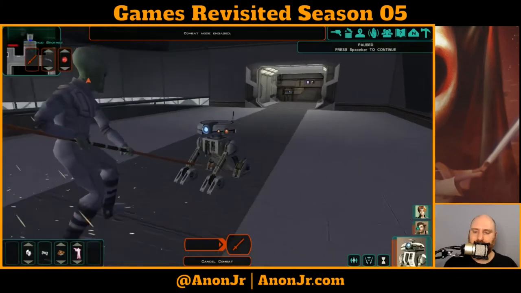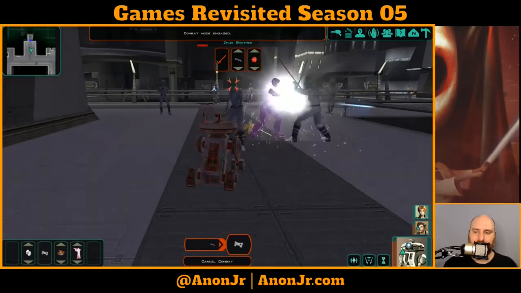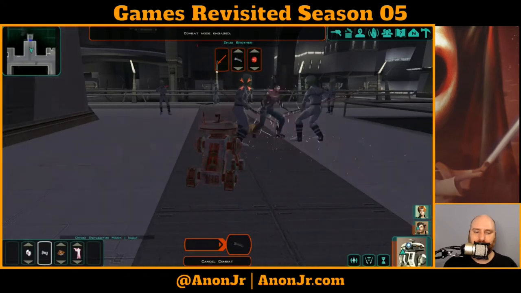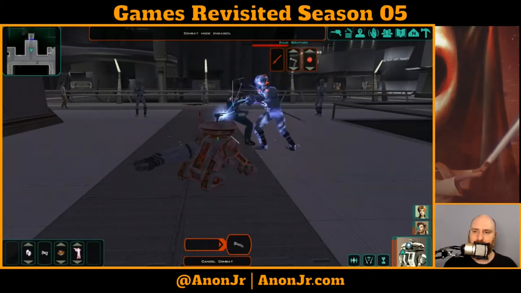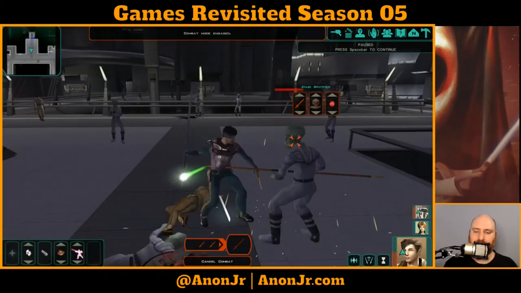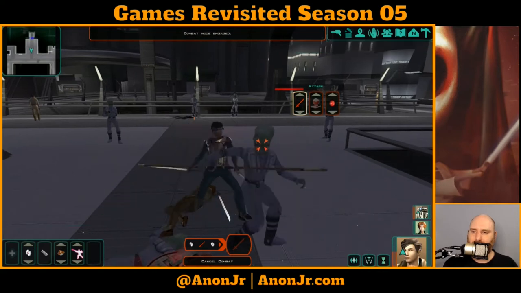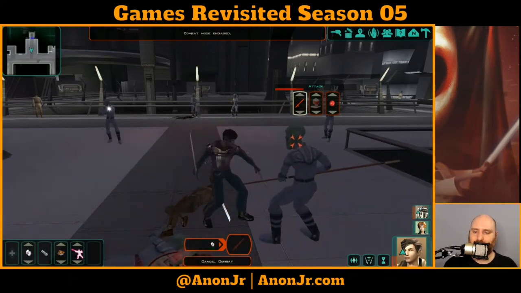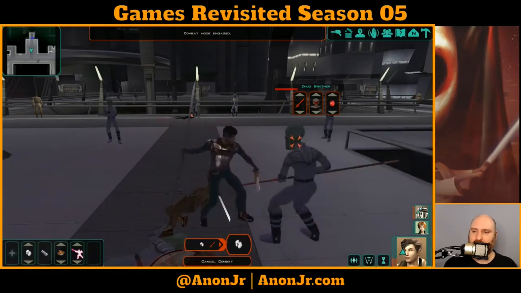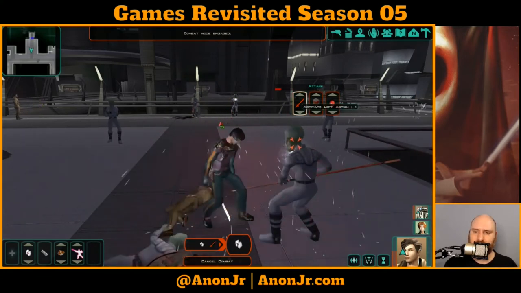Does the little droid have a shield on? Why do you not have a shield, little droid? That's what I wanted. Alright, you just keep doing that. I gotta get Mr. Atten back into his attack med pack routine. Say the word. Attack and med pack and attack and med pack, and I'm running out of med packs. Yikes.